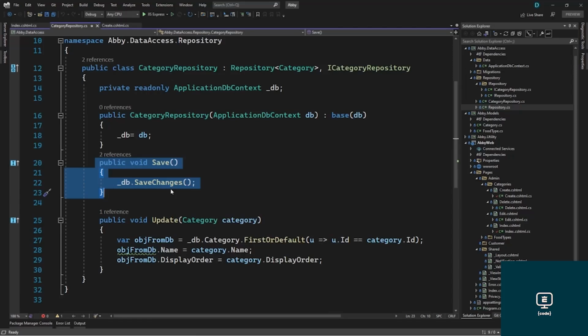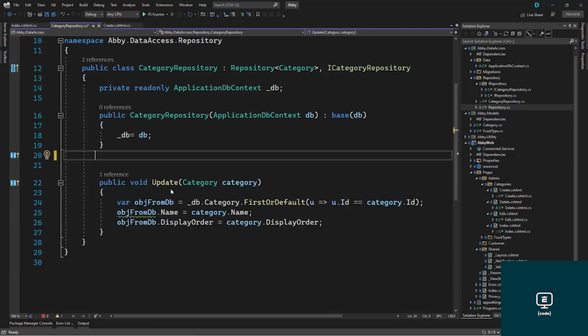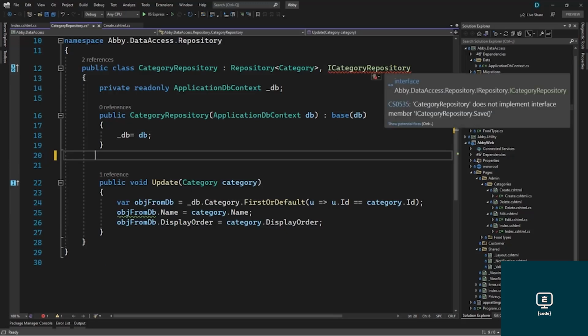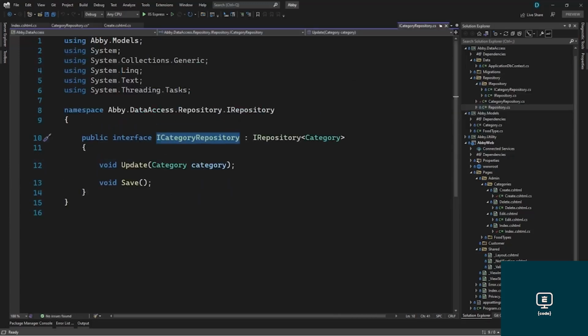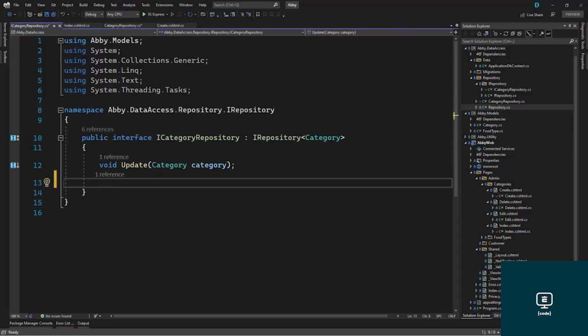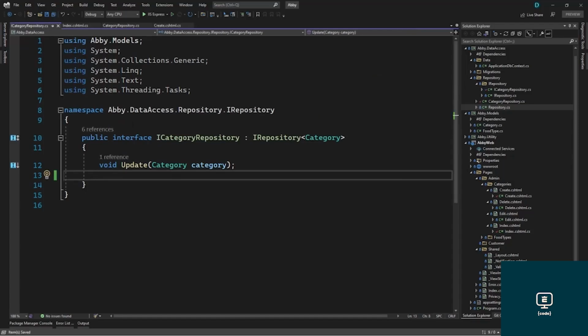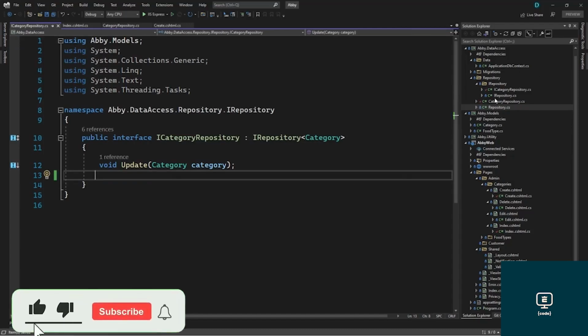So it does not make sense to have a Save method inside individual repository. Save method should be implemented at unit of work level because it is the parent of all the repositories. So inside the category repository, we will remove the Save method and we need to implement a unit of work pattern that will wrap all of the repositories. Let me show you how we can do that in the next video.